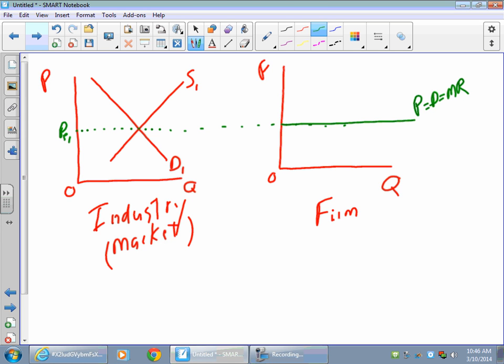But basically, I'm going to give you a scenario here where things change, right? Things change for the industry, and then it affects the individual firm. So, for example, if there is a frost in Florida that cuts down the orange production, because most oranges come from Florida, it's not going to affect the demand, what consumers want, right? Think about it, it's going to affect the growers, they are the suppliers of orange juice. So the S is going to move, right? In this scenario, and again, I'm going to give you a similar scenario, not this exact one, where demand may shift also.